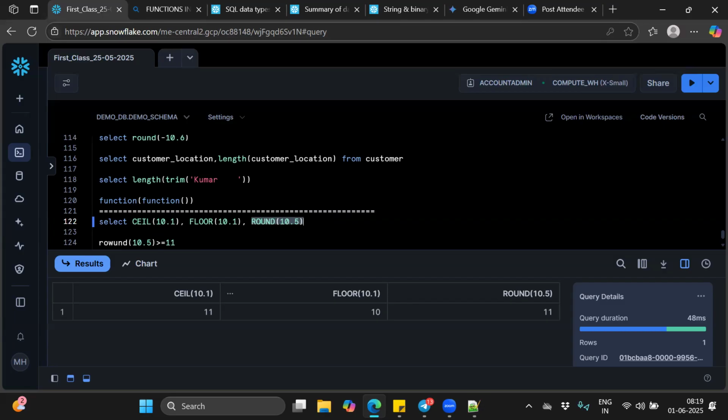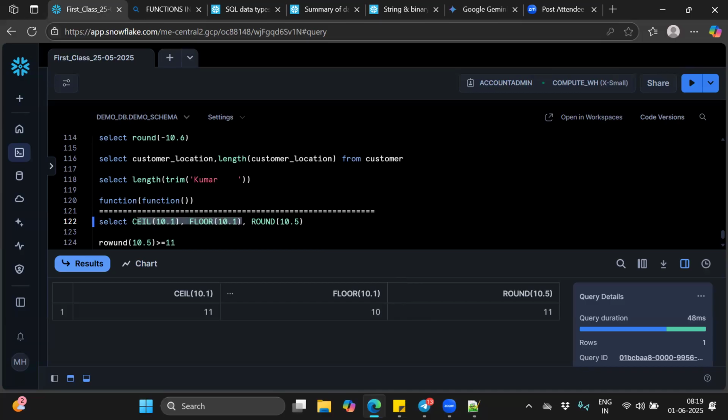And where we use it generally is in decimal values when you are converting into an integer number, at that time we use this round function. Okay, that is the use case of this round. And this is just to understand, guys, how this ceil is nothing but top value, floor is nothing but bottom value.